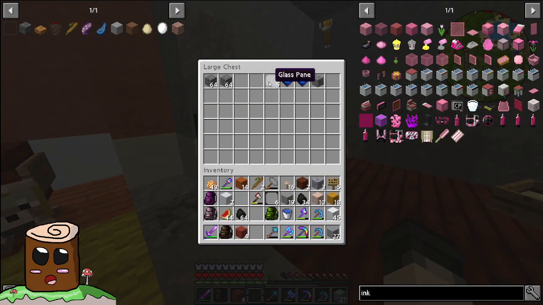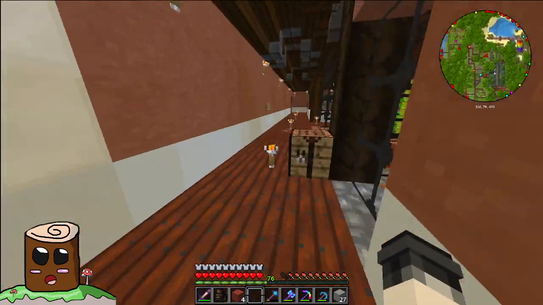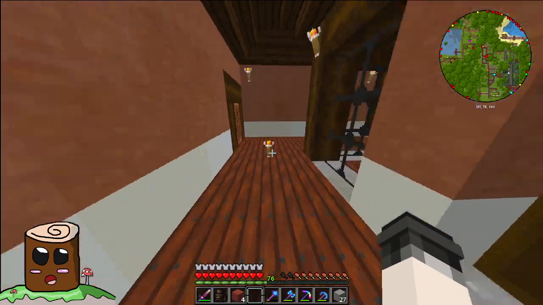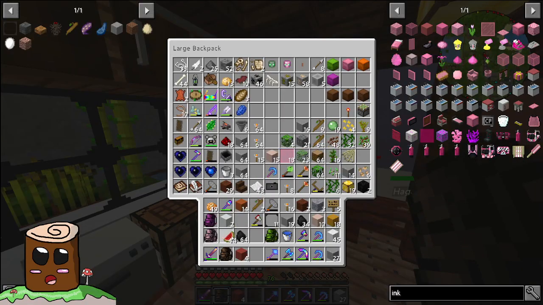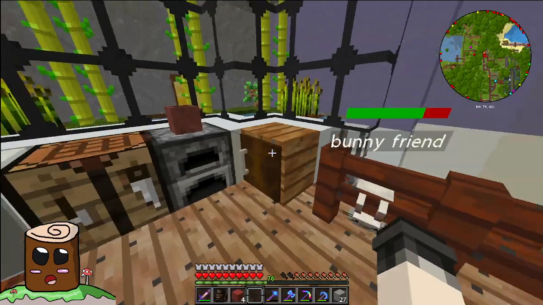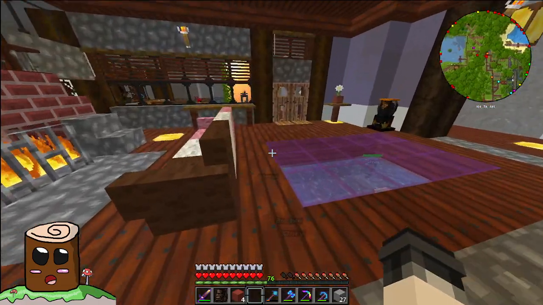Let's see. I'm looking for a... It's not glass that I'm looking for, it's the other stuff. And then back to that crab thing. Crab things are pretty cool, because they're probably adding crabs due to, what do you call it? The developer of More Creatures was hired by Mojang.